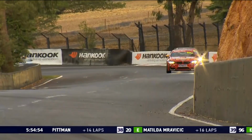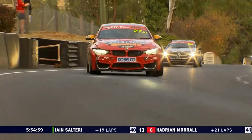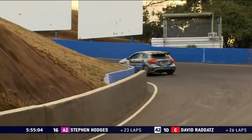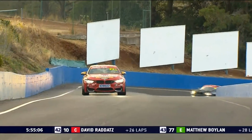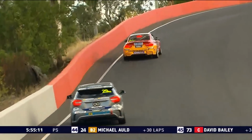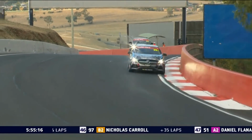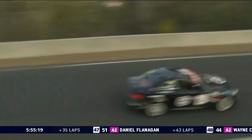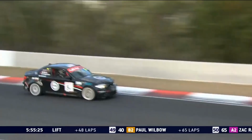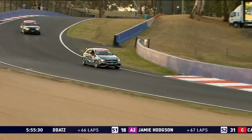But now we'll get the run over the top of the mountain, and can he put some pressure on Grant Sherrin? Now what he's got to do is get the main beam on and make himself as wide as possible, move from side to side, try and get Grant Sherrin to take his eye off the ball. And again, wheel spin out of the cutting there for Grant Sherrin in the leading car. He'll be 1.5 seconds behind across the top of the mountain, but his only option is to send it down the inside, a bit of a Hail Mary at Forest Elbow, and hope that he comes out in front the other side. Otherwise, I don't know if it's a chance for Stephen Johnson.